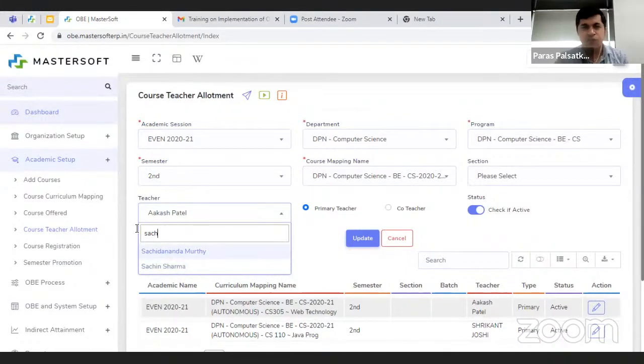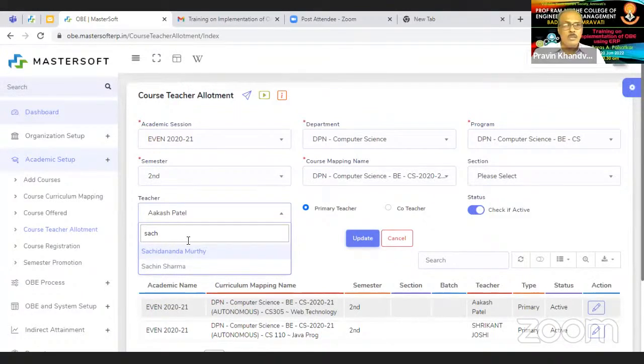For example, electronics is a subject which is basically offered to mechanical engineering, but a faculty from electronics is teaching that subject. So definitely the HOD mechanical will offer that subject during course teacher allotment. Even if you were to do this, that also can be done from here, and the subjects would be allotted to the teacher. If this much is done and you are not having any doubts, can I showcase what the things are which can be done from the faculty end, or should we do it once we have the credentials and all the data?